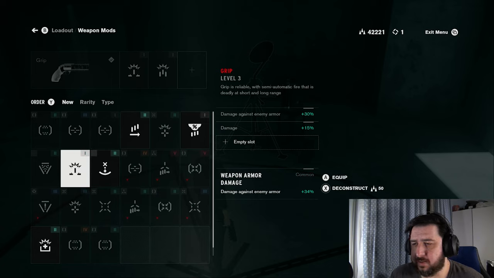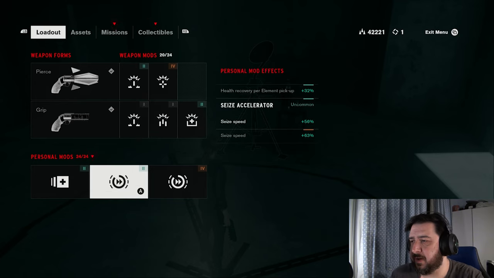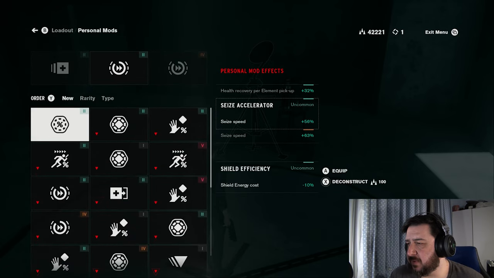You know, I'll take the damage against enemy armor for now. Damage while low on health is also pretty good, because now that the game's actually getting a little bit harder, it wouldn't necessarily be a bad idea. Let's do this, because I'm still not sure. I know I've stacked these two together, but I'm not entirely sure the C-speed actually changed. I didn't really test it out. Let's put something else on for now.